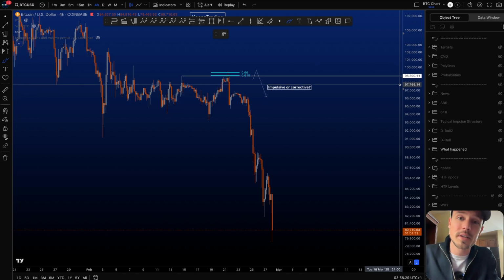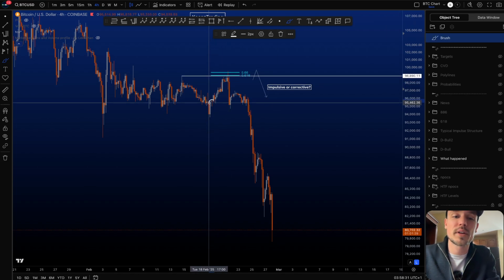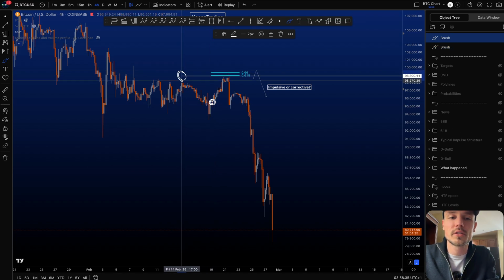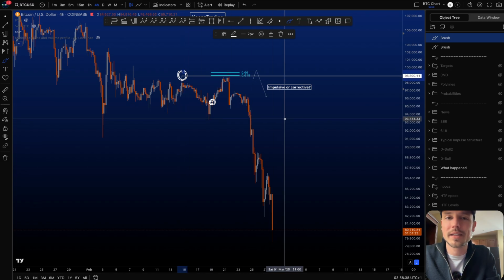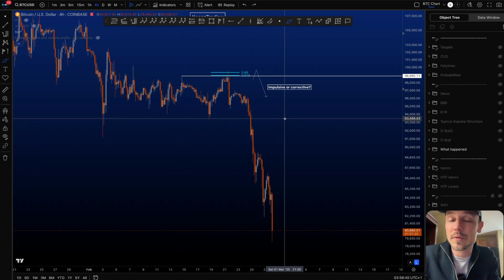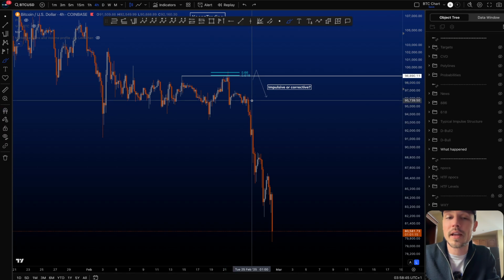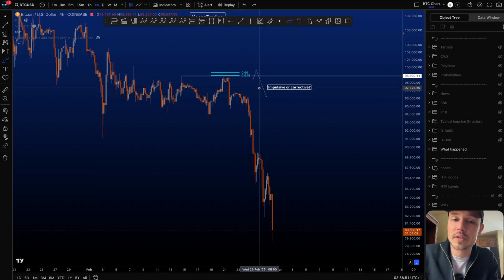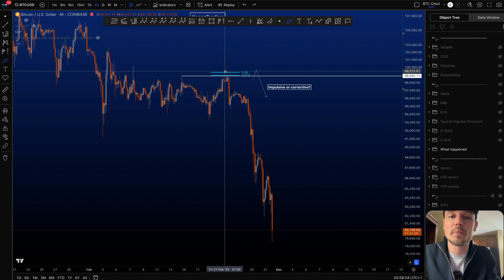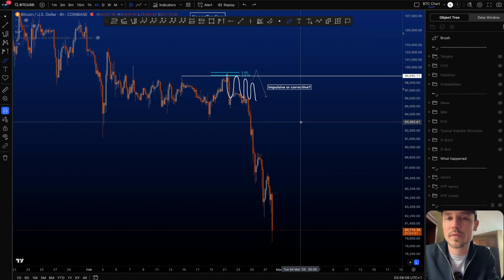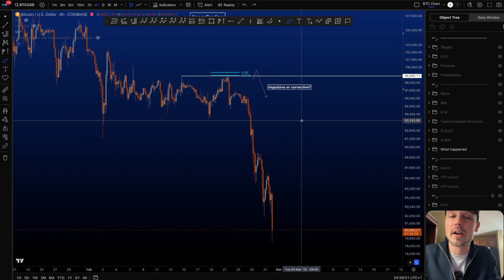So in the previous update, make sure to check it out, price was ranging over here. And the probabilities, as mentioned, were highest for price to take out this high at 98.9K and then take it from there. As explained, after taking out the high, we're looking for a retracement. And as also explained, if the move to the downside, the retracement, was a higher probability impulsive structure, we're looking for lower. If the probabilities were higher that this move to the downside was a three-wave corrective structure, we're looking for 105K. We're looking for higher prices.